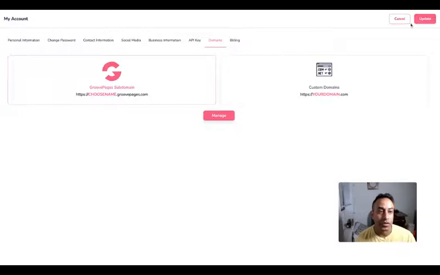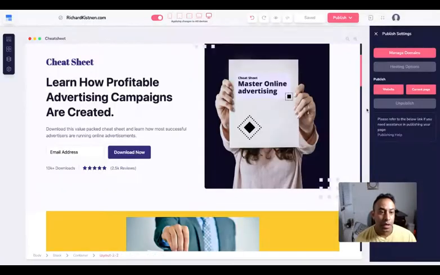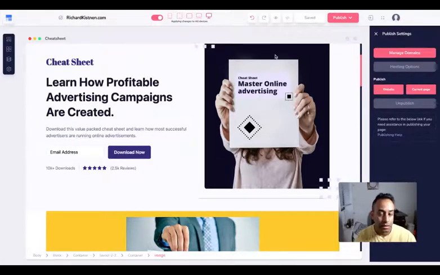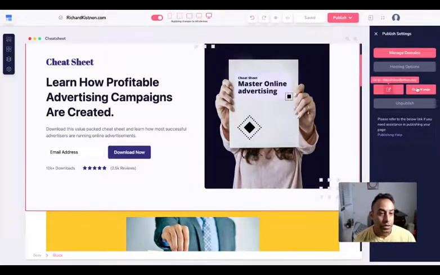But here, this is already set for this domain. The entire site is already set to richardkiston.com, so everything's going to be published to that site. So we're just going to do the current page.